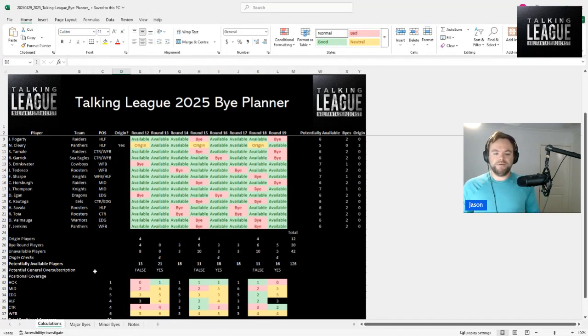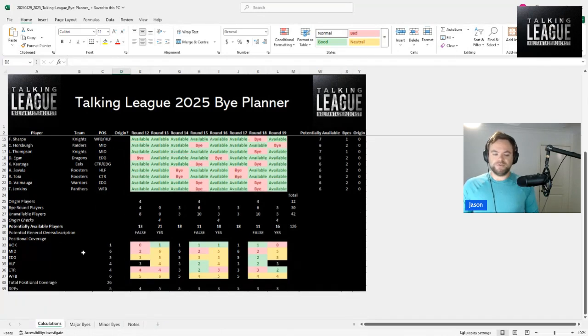Now, if you have more than 13 in the majors, so 12, 15, 18, or in the minors 13, 16, 19, they will show up here with a risk of oversubscription. It also gives you a positional coverage, and it will check it for the 12, 13, 15, 16, 18, 19 respectively. If it's red, it means you don't have enough. If it's green, you've got the exact right amount. And if it's yellow, it's an oversubscription risk because you've got an excess amount, of course. Oversubscription being more players available for a position than you can play in one of the major or minor buy rounds.